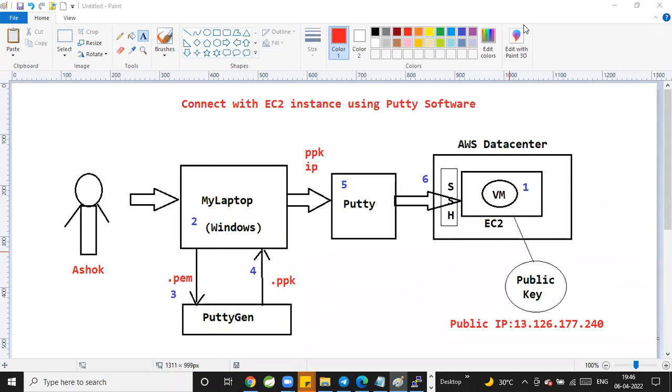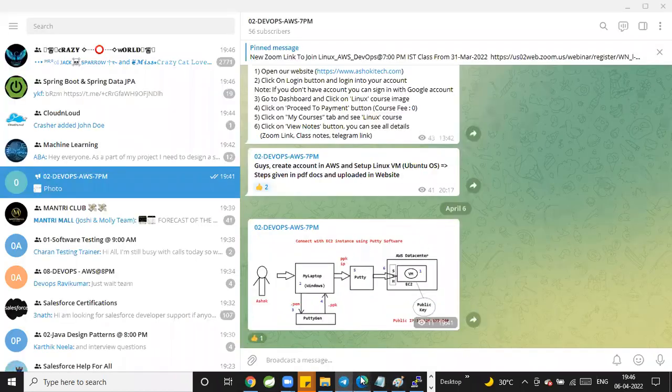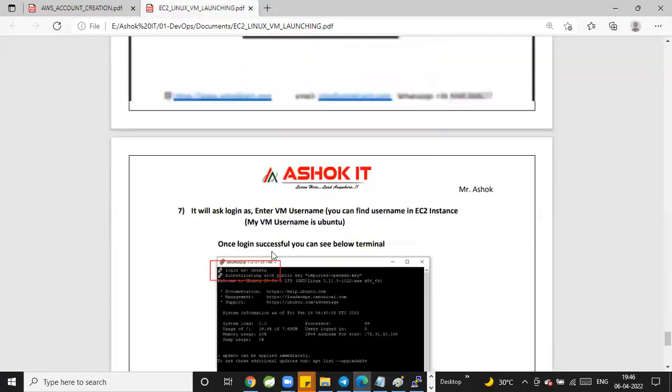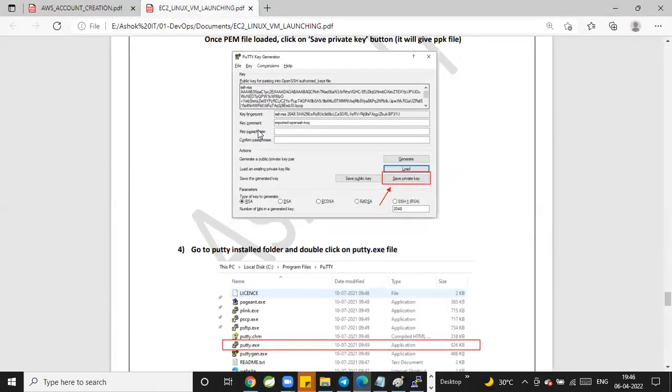If you people are asking such kind of stupid questions to disturb the class, I will stop the chat for you. You can't send a single message. So please don't spoil the environment. Got my point? If you are not able to understand this process, please read the document. I have prepared the step-by-step document here. Then what is the use of this document, man?